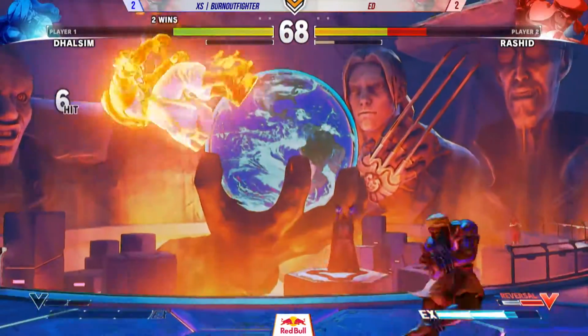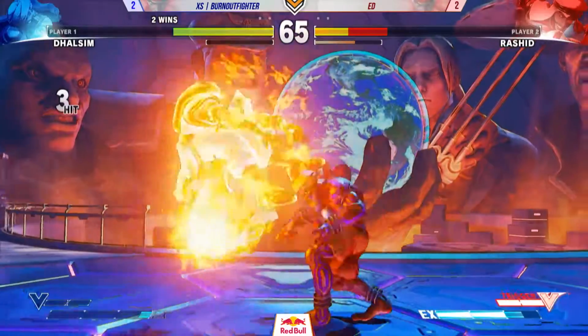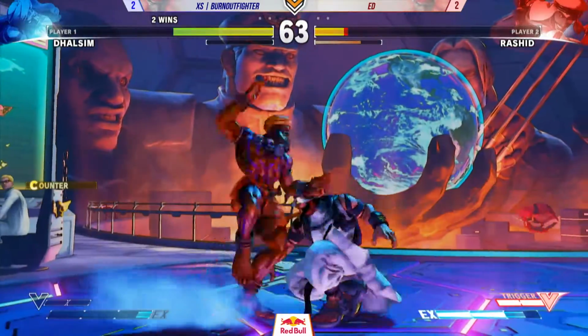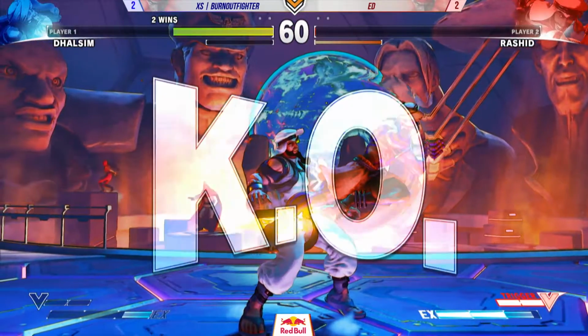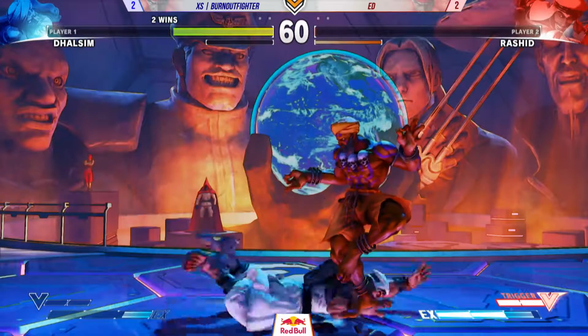Veer reversal. Not leaving himself really open here, not giving Ed a lot of chance. Find the mix up. Nice throw take. Oh, get the... here we go. So close to a stun. And the teleport is the short. Is it happening? Is it happening? It's happening. Burnout Fighter, can you make this comeback?